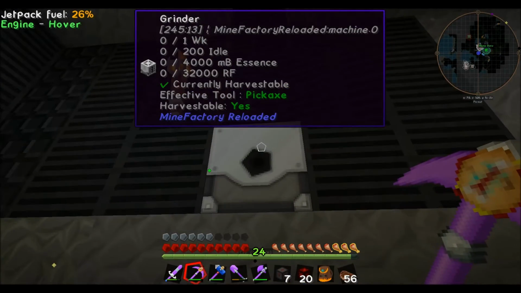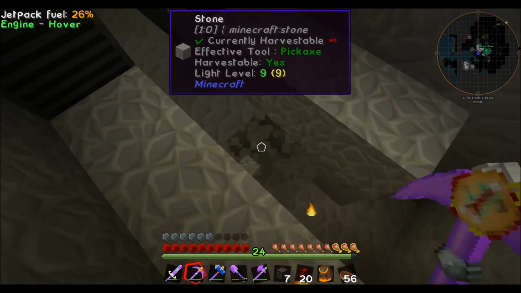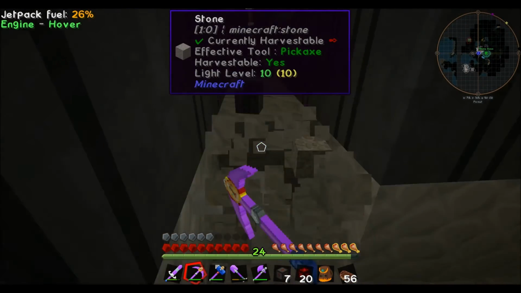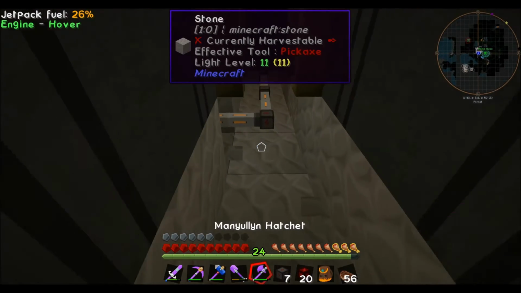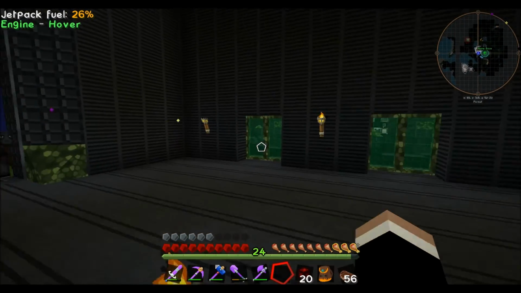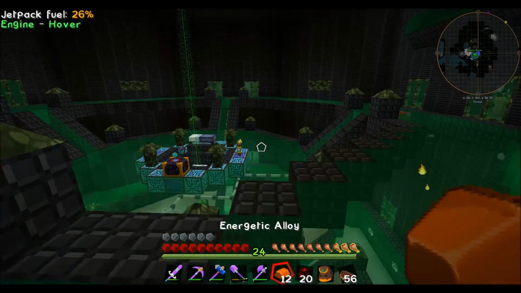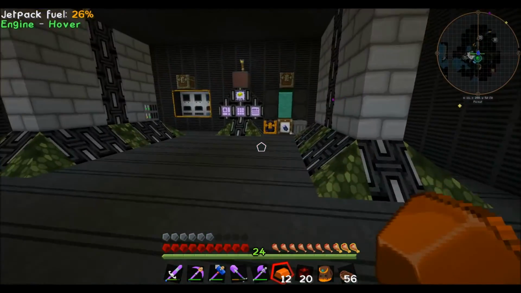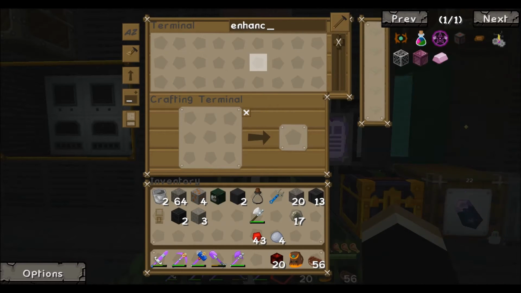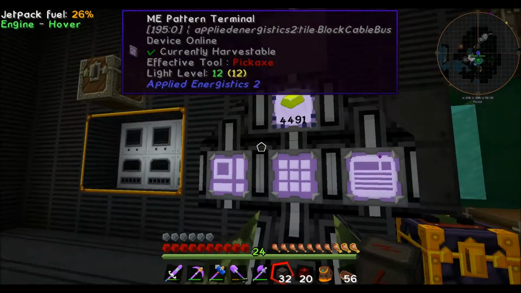This grinder is also going to need power. I think the easiest thing to do will be to run it right down this path. System, and we'll make some more enhanced energy conduits. So that'll make 32. That may be enough. We should probably get some more going in the meantime.